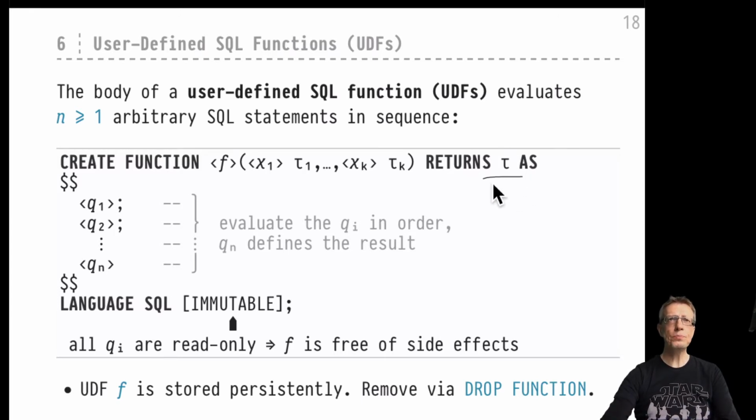If all the statements in the sequence are indeed read-only queries, so real SQL queries, not DML statements like inserts or updates or deletes, then it's good style to mark this function explicitly as being immutable. So immutable means this function will not incur side effects.